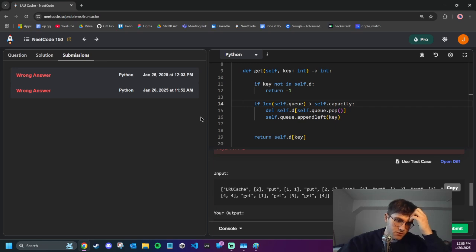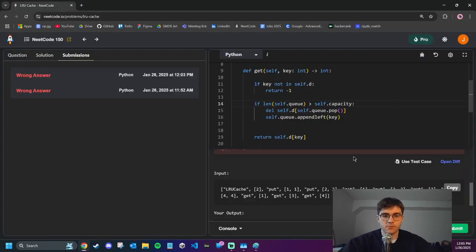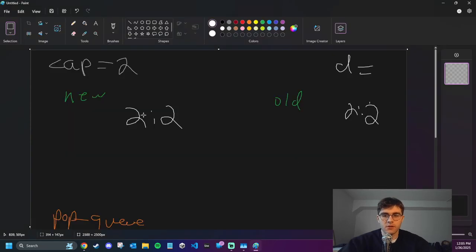Okay, so we put 1. So now we get 1. So when we get 1, we remove the oldest from both the queue and the dictionary. So we're good with that. And then we add it back.